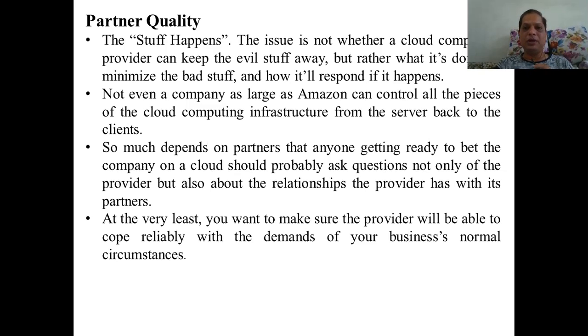Even such a big company is also dependent on many sub-companies which are providing them some services. So the entire business is not solely dependent on one company, but there are a lot of partners, and the partner quality, the commitment, the stability, and all of them have to be taken care of. So much depends on partners that anyone getting ready to build a company on cloud should probably ask questions not only of the provider but also about the relationships the provider has with its partners. You have to have a trustworthy relationship with your partners. At the very least, you want to make sure that the provider will be able to cope reliably with the demands of your business in normal circumstances.